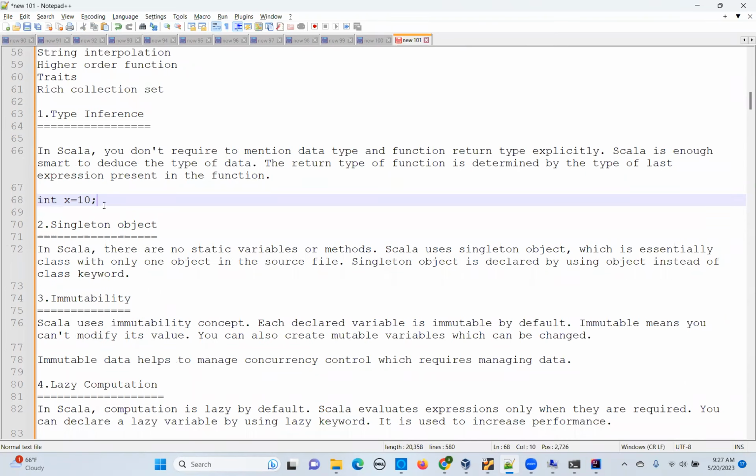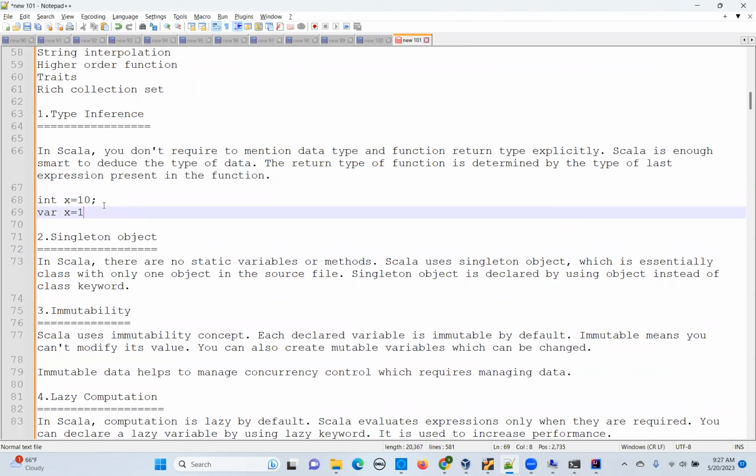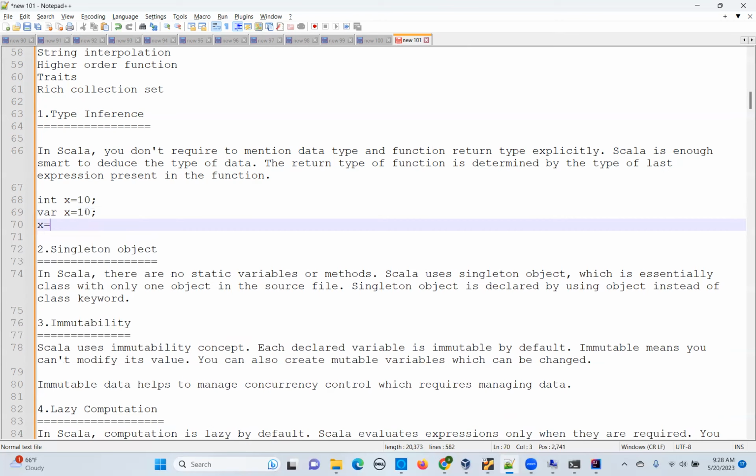But in Scala, we can define var x = 10. It will automatically take the type, because it understands 10 is an integer value. Same as in Python, you just type x = 10 and Python accepts it because it understands this is an integer value. If you give a string value "hello" in double quotes, it will take it as a string. So this is called type inference. Scala has type inference, Python has type inference, but Java does not. In Java we have to define the type strictly. I will tell you about what this var and val are.